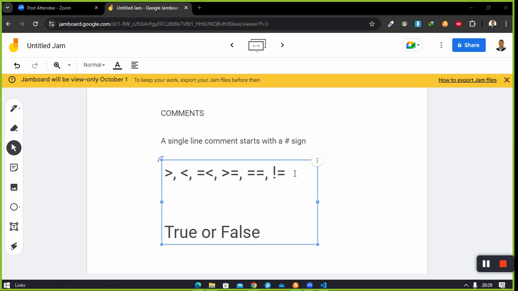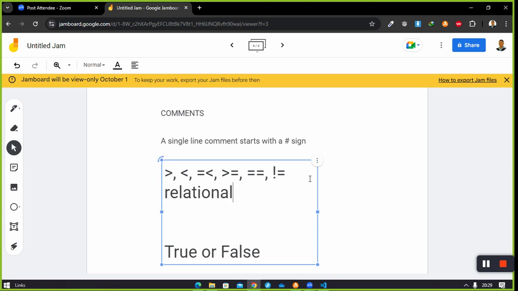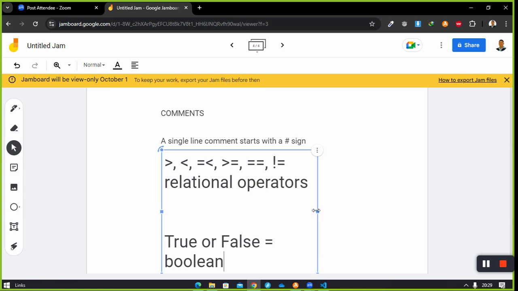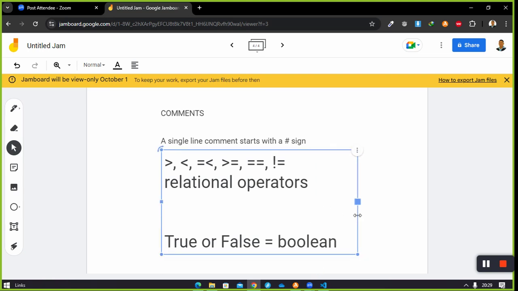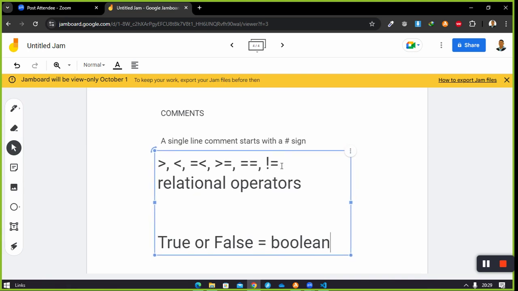These are relational operators. Why is this a Boolean data type? Whenever you write a particular operation using a relational operator here, it will give you its answer as true or false.